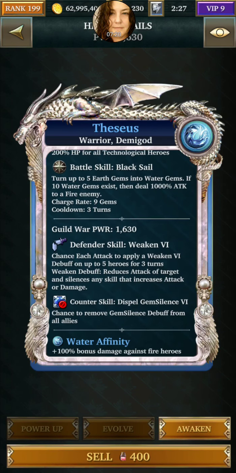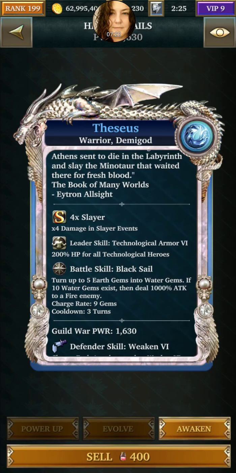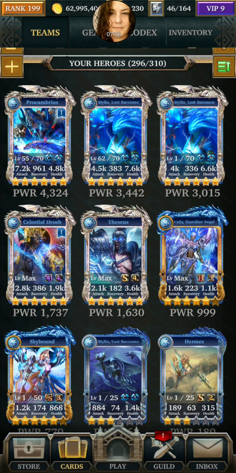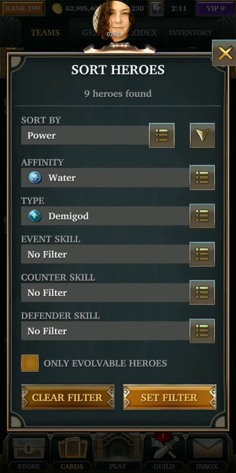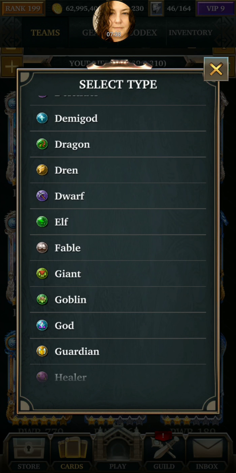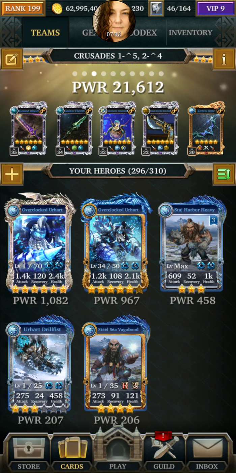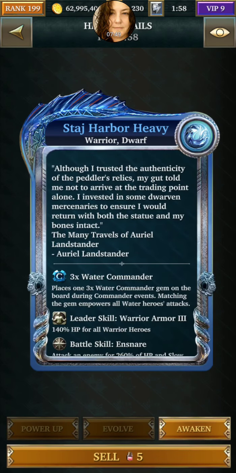I happen to have him 6-star fully forged. He turns 5 gems into water and attacks if there are 10 gems on the board. I don't have a relic for him, though, so he would not be that useful for me. The other type that is allowed is dwarf. Those are the Urquharts, and this 3-star card is a turn delay, 2-turn turn delay.